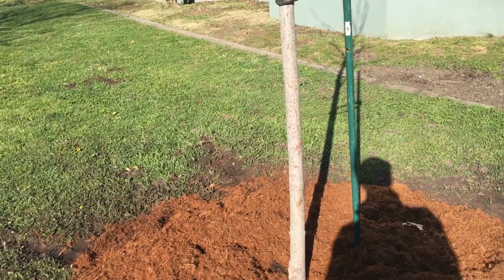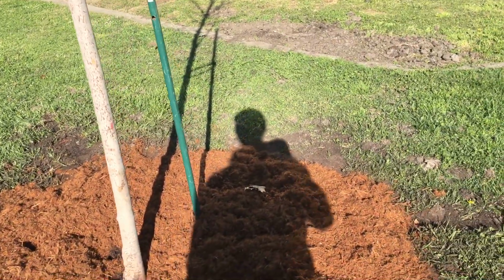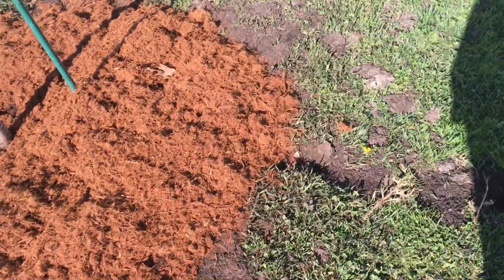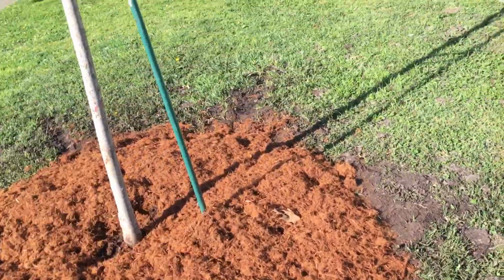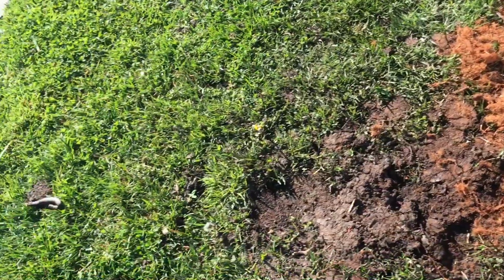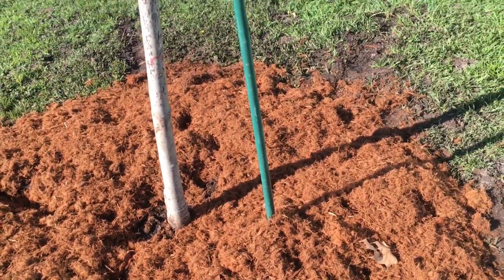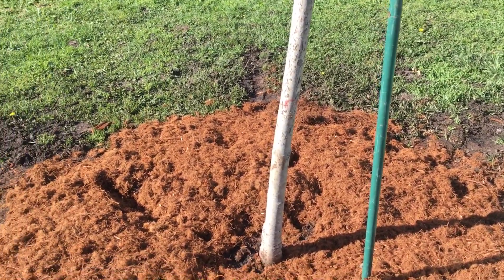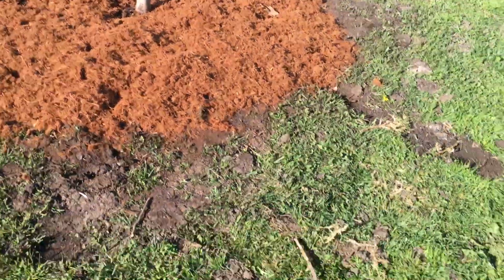And what I had the crew do as well was radial trenches along the side. The radial trenches go about a foot deep, and we did 5 radial trenches. That helps the tree push the roots out and have oxygen.